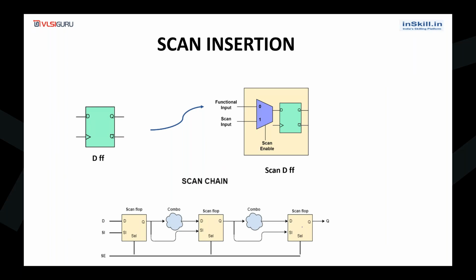Now, what is a scan flop? What is a scan chain? What is the functionality of a scan flop? What is the functionality of the scan chain? All those things we'll try to understand when we do the regular course. As of now, just understand that scan insertion means all the normal flops in the design will be converted to scan flops, and these scan flops will be stitched into scan chains.